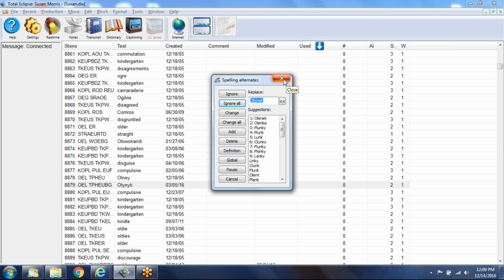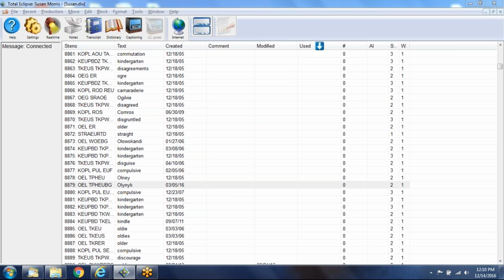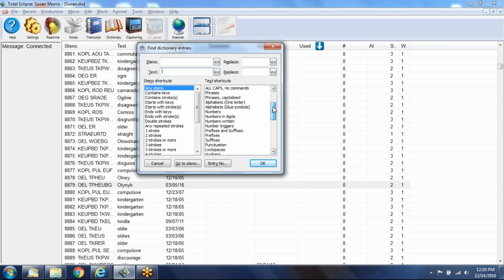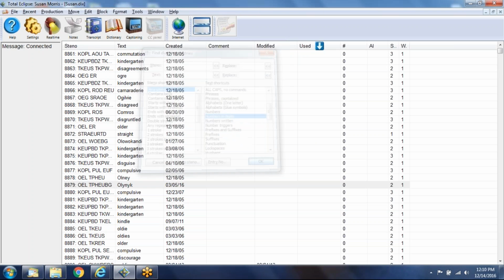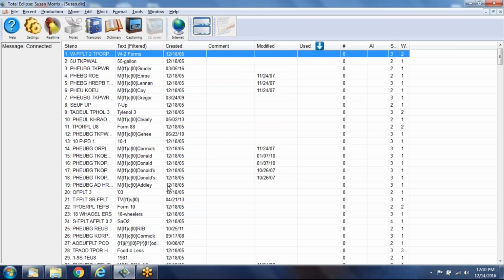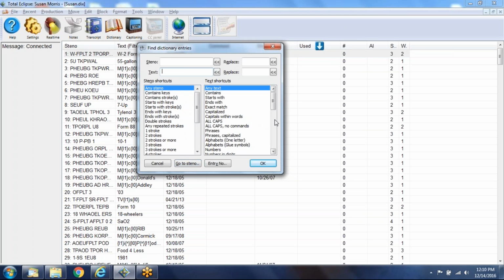That might be going back to numbers, but yeah, you'd probably be better just hitting the numbers and digits. And it should show up there. I don't have my ordinals predefined anymore. But you can replace them. Hit the F5. If you're looking for the text, like your ordinals, like TH, you can put that in either the steno or the text, and then over on the other side where it says replace.